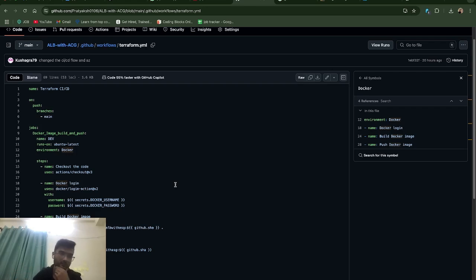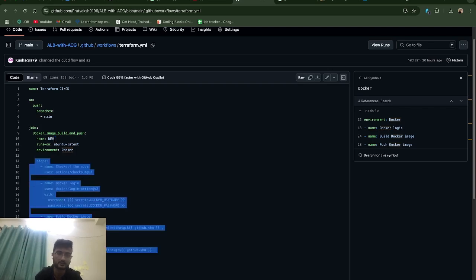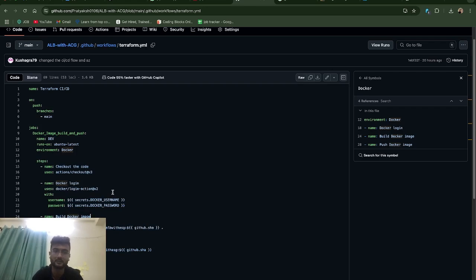Now these runners are basically independent virtual containers or independent virtual machines on which your jobs will run, or in which all the steps will run. The jobs inside are the things that you want your CI/CD pipeline to perform.